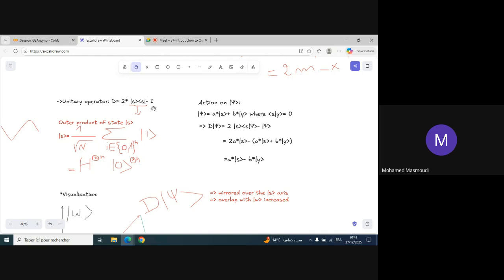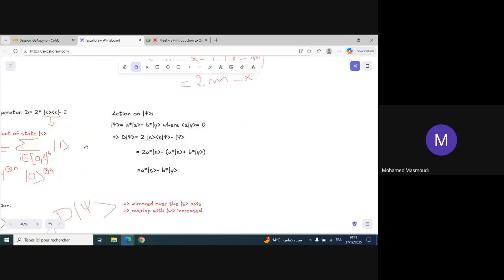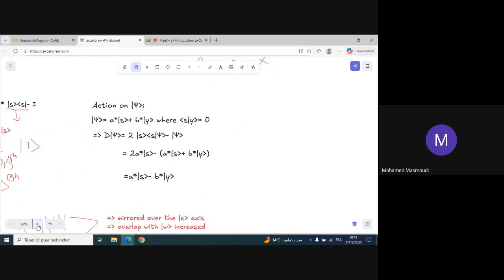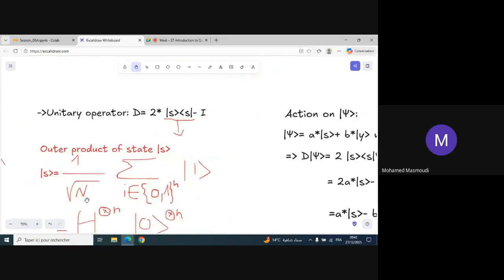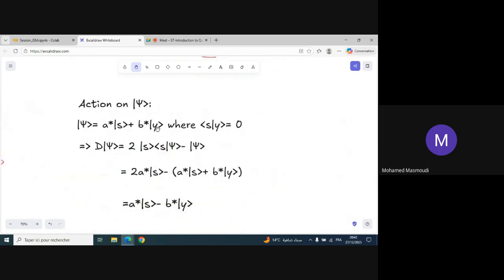And this unitary operator, we can see its action on a random quantum state ket psi. So ket psi here can be written as a linear combination between ket of s, the equal superposition that we talked about, and ket y, where the inner product between ket of s and ket y is equal to 0, which is equivalent to saying that the dot product between the corresponding vector representations is equal to 0.